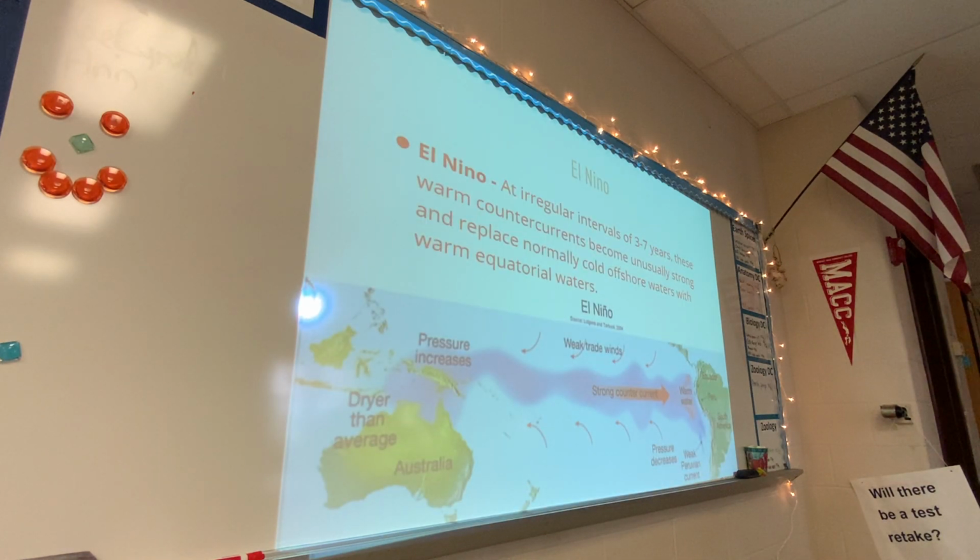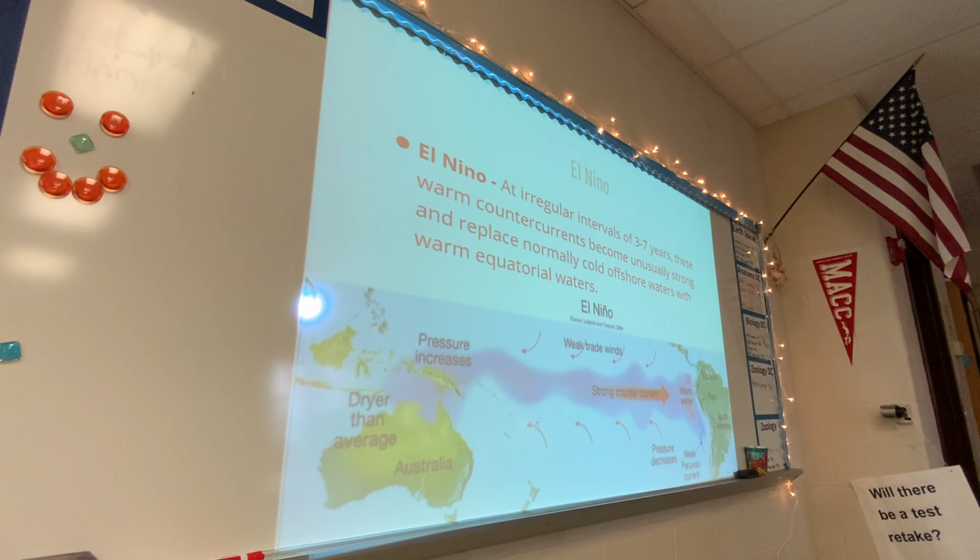So El Nino is a weather pattern that causes wind variation and also interesting weather situations. At regular intervals of 3 to 7 years, these warm countercurrents become unusually strong and replace normally cold offshore waters with warm equatorial waters.